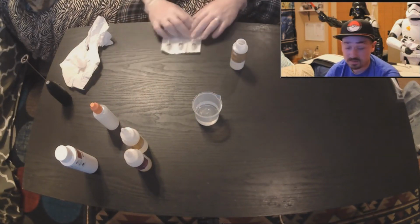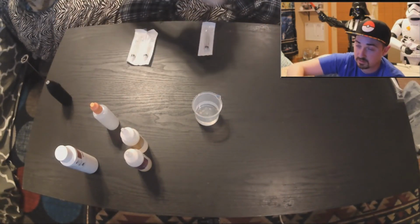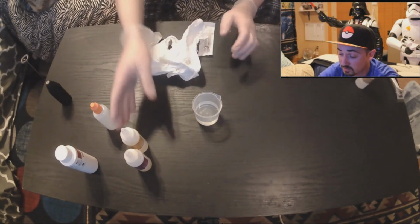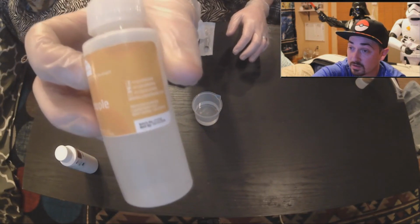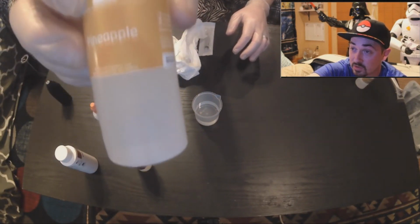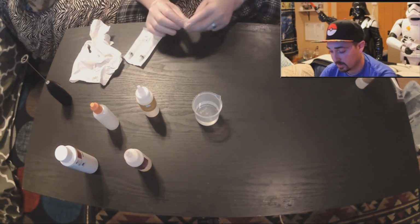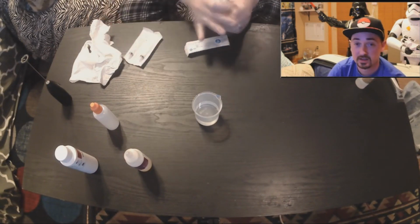Alrighty, throw that one aside. And like always, we want to do a little bit of cleanup here. Just wiping the top off so that we get that flavoring off of there so it doesn't spill all over the bottle. As you can see, this bottle is a little bit discolored, and that's because it's got that big line of juice going down the front of it. I shouldn't say juice, flavoring, whatever, semantics. And shake it up like we do all the time.